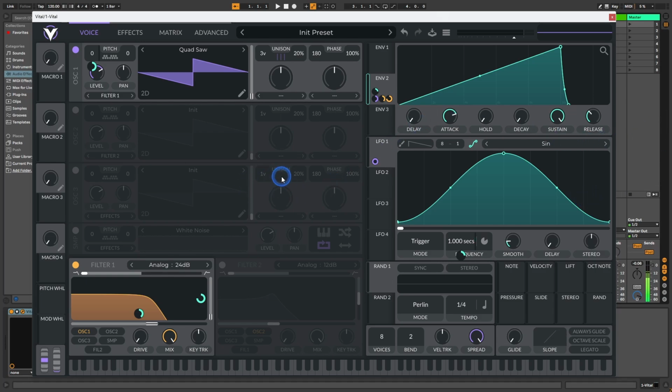And what happens now is, the higher we get in the envelope, the longer we are playing our riser, the faster this LFO will become. So let's see. I like that.